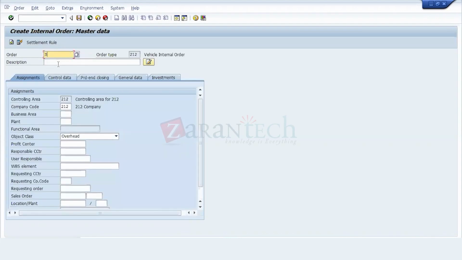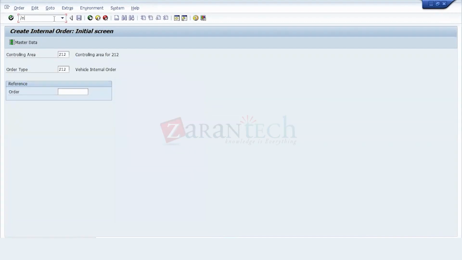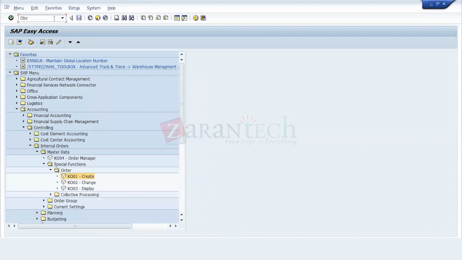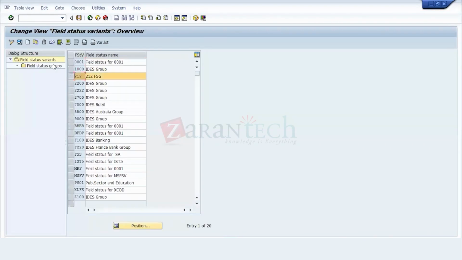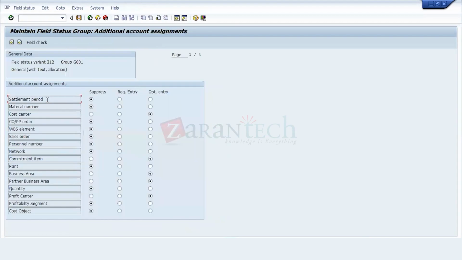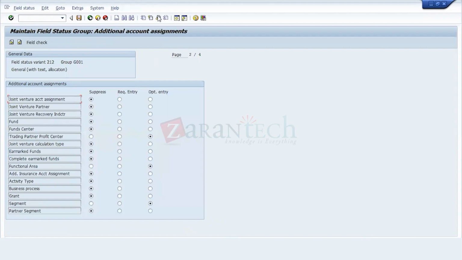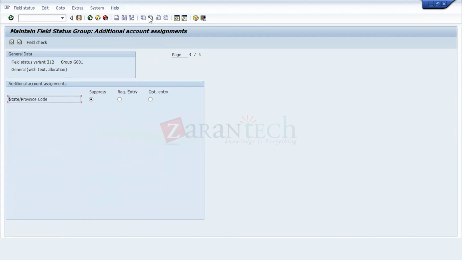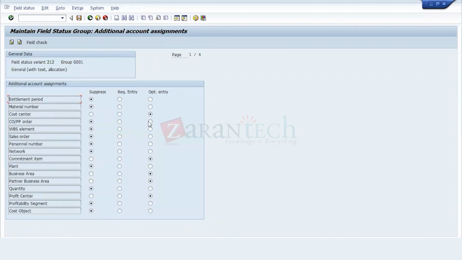This is standard. OBC4. So this one, additional account assignment. Okay, we'll make this COPP order.